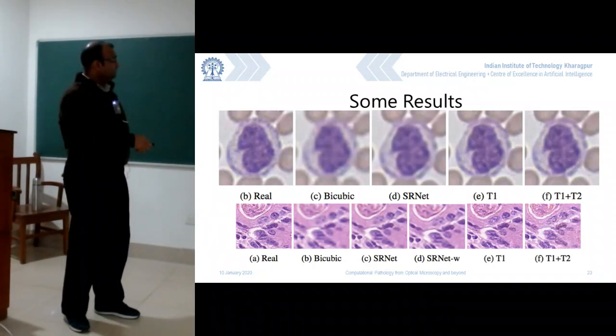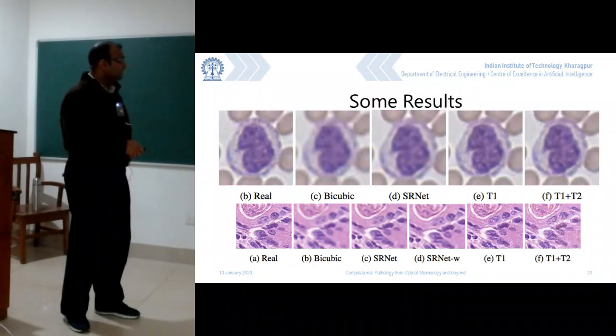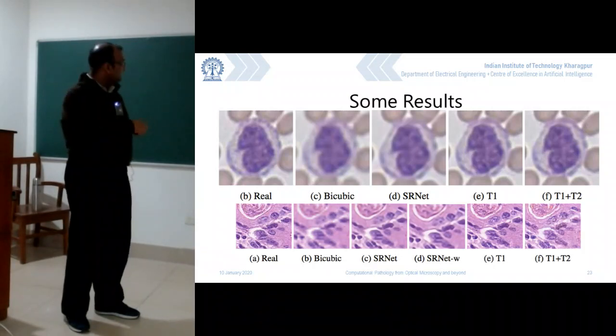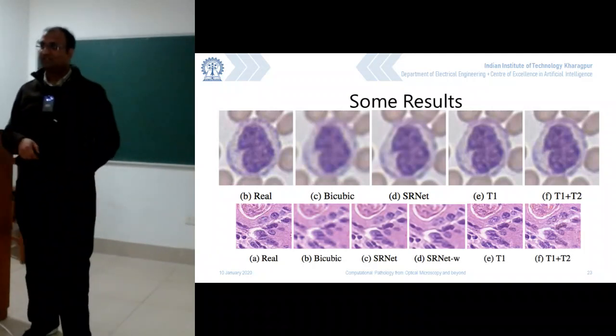Now you can take something which is an SRNet generation before we did our Turing tests and everything. From there we got these two, which are with the two Turing tests. Basically you apply only one of them versus you apply both of them. You can see that this one is much closer to what the actual one at 40x looks like. This is generated from a 10x image, whereas this is actually a cropped out version from a 40x image, and you can see how closely they resemble each other.